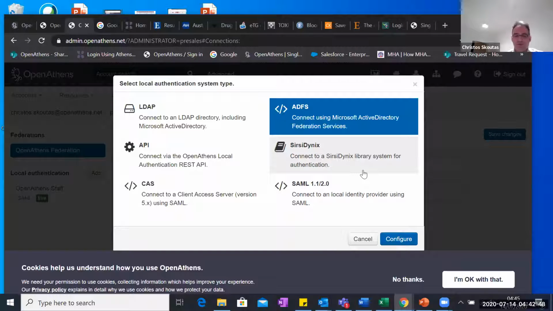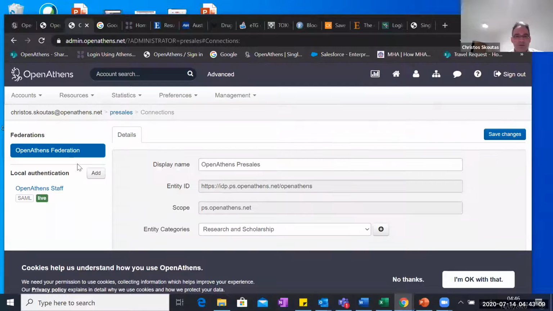Our implementation specialist will communicate with your IT to do the setup, and it can be as straightforward as it can be. It can be done over the phone or by a few email exchanges. So once that connection is up and running, let me close that.